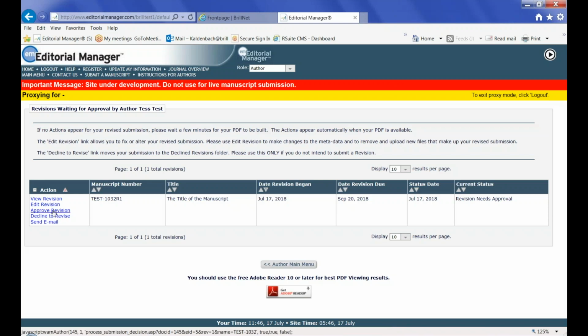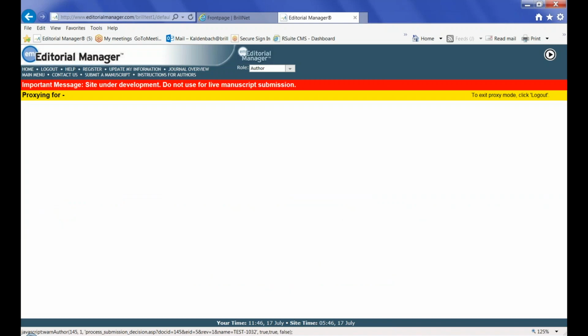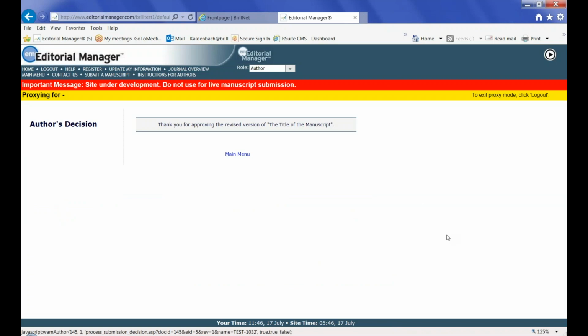And now we're ready to approve. And it asks, are you sure? We did not have to check off the I agree to the ethical behavior norms for Brill, because we've done that the first time around.